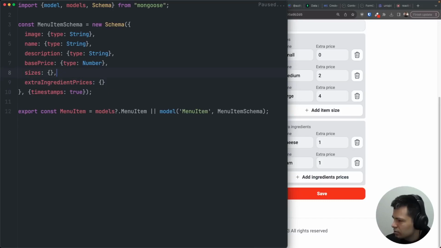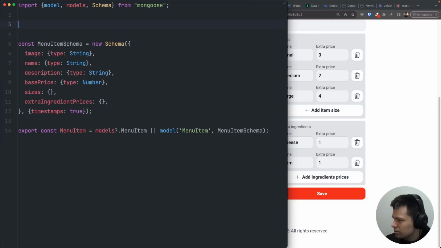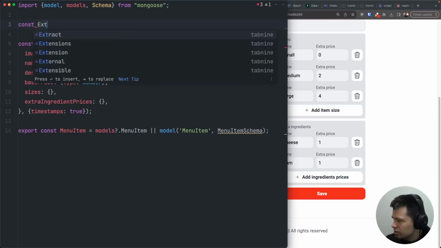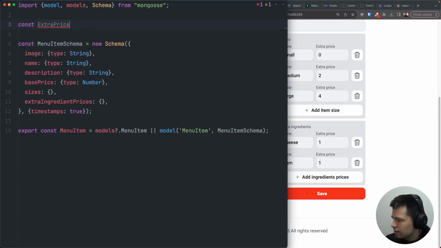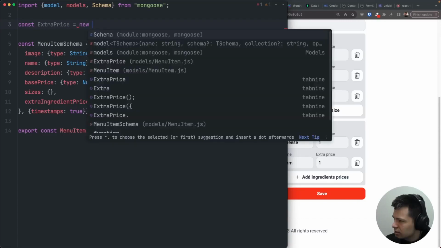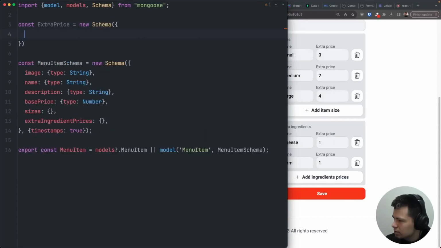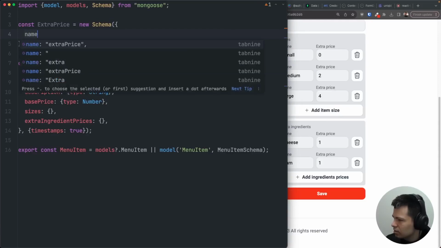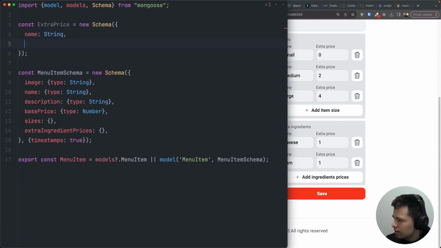All right, and we need to specify how those will look, right? So I will do another schema just for those two. Let's do const extra price, and extra price will be a schema where we will have a name that will be a string and price that will be a number.